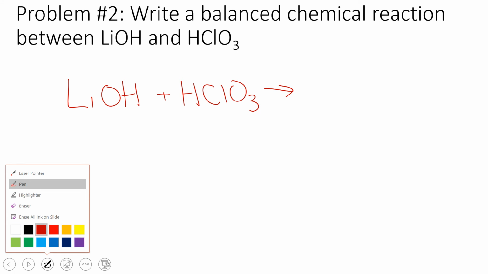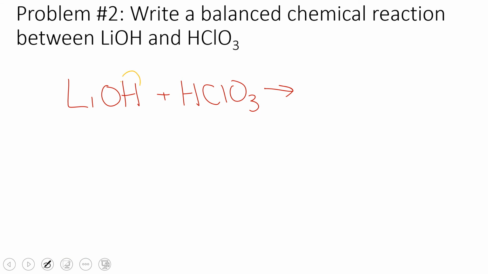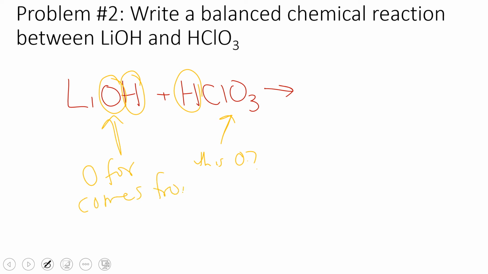So again, I'm going to find those pieces of water because I know water is going to be part of this. There's my H, my O, my other H. It's really important because I see that there's an O over here. Can we use this O, right? That's a great question, but the O for water always comes from the hydroxide. Comes from the OH group, right? So you'll always know to look for that one, right? So from here we have H2O, and then I'm left with this in the beginning, lithium, and then I'm left with this at the end, ClO3.